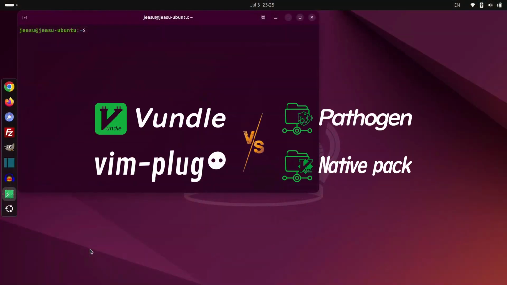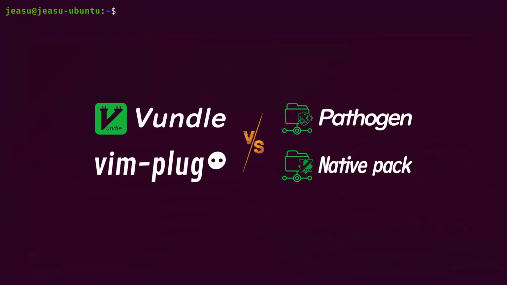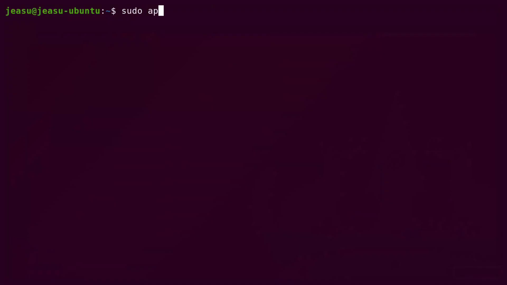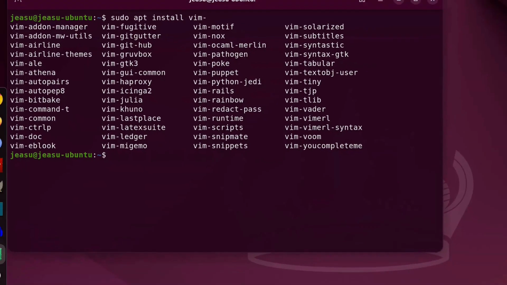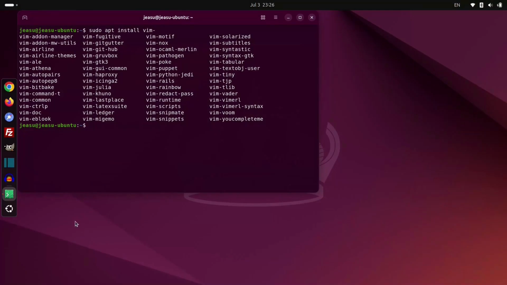This time I will cover how to install and manage add-on packages in Vim. Ubuntu can also install Vim packages with apt. However, Vim packages that can be installed with apt are limited, old, and not systematically managed, so I recommend managing Vim packages through GitHub.